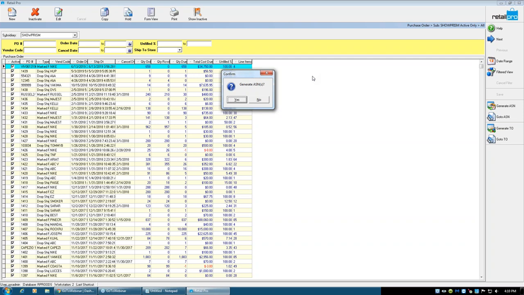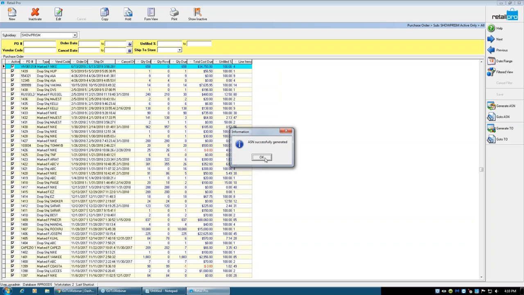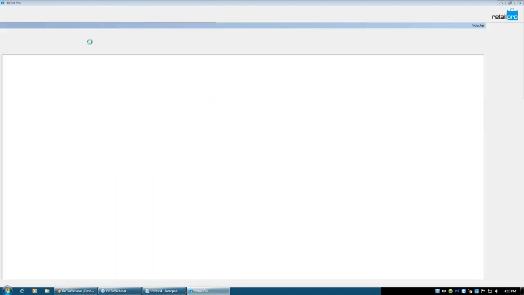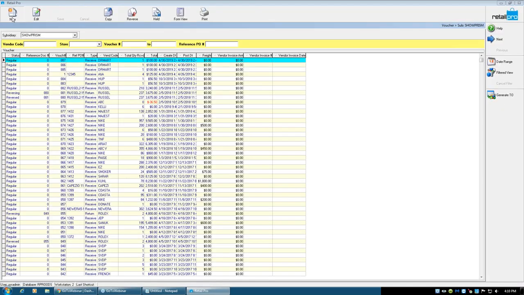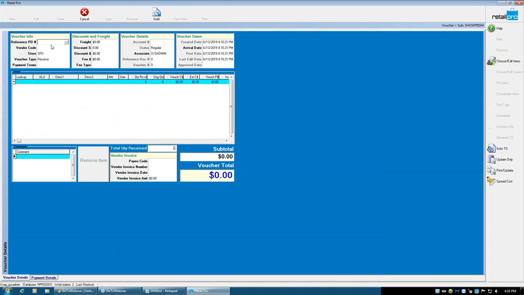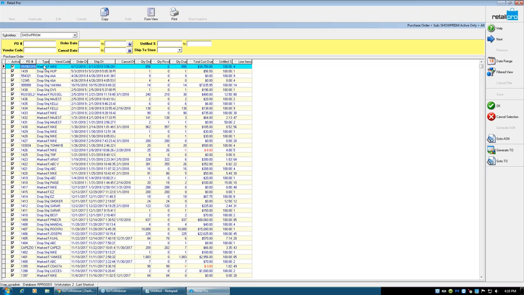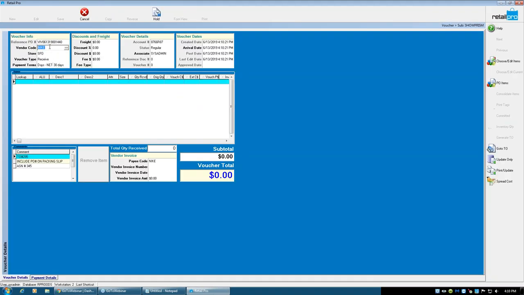In this case here, we're looking at possibly generating our own, right? So this is one of two avenues to receive. I'm going to click yes and click OK. We're going to go talk about some basic receiving first. So let's go into purchasing voucher, right? And then we would go new, and we would go find our PO, right? And if we had it, we could have typed it in. I'm just going to click OK and reference it.